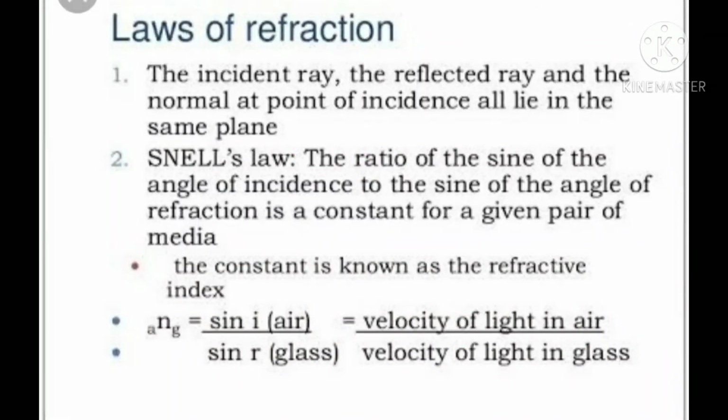There are two important laws of refraction. The first law is: the incident ray, the refracted ray and the normal at the point of incidence all lie in the same plane. And the second law is called Snell's law, that is, the ratio of the sine of the angle of incidence to the sine of the angle of refraction is a constant for a given pair of media. This constant is known as the refractive index, which is equal to sin i by sin r, that is, velocity of light in air by the velocity of light in glass.